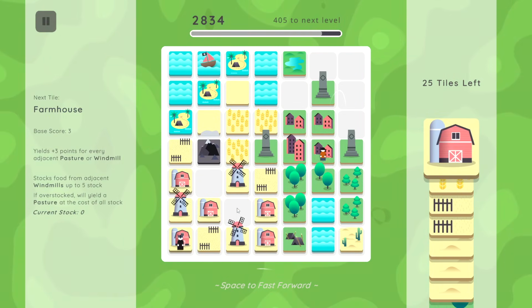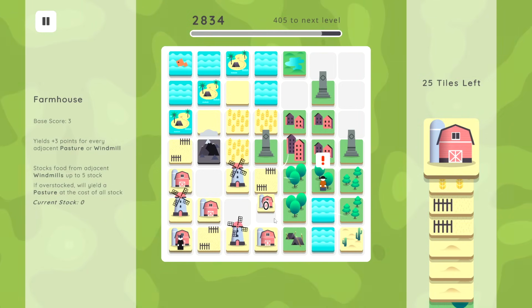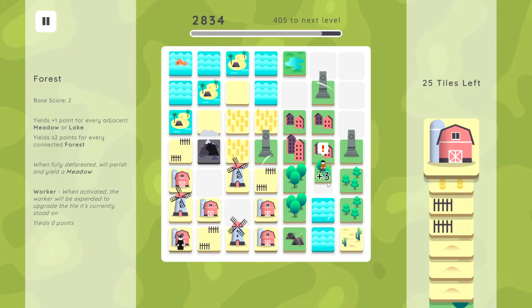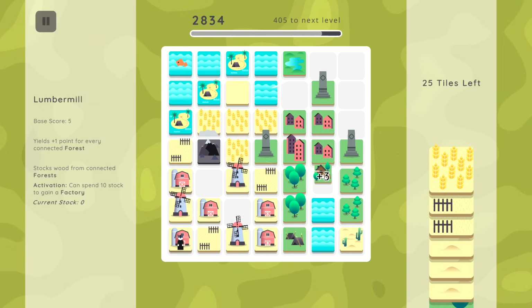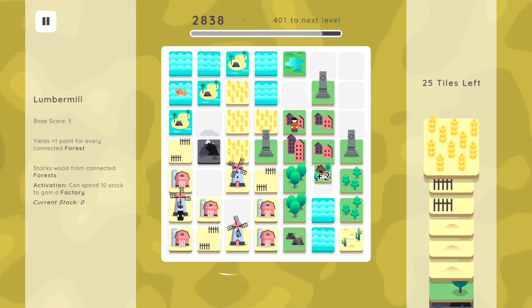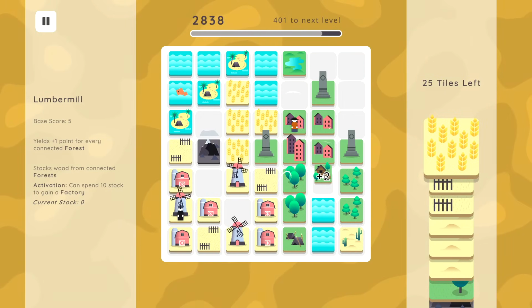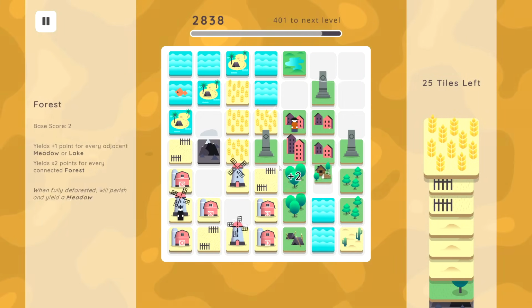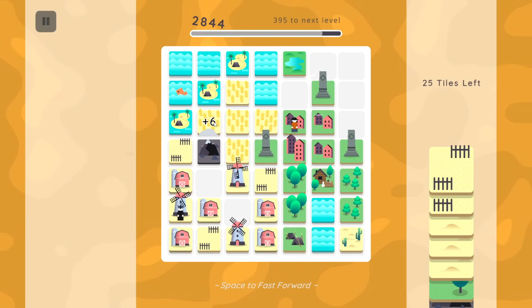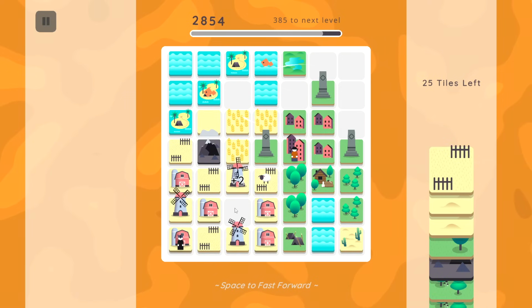And then you can invest in... This guy will upgrade this park, huh? Or this forest? I don't know what you upgrade into, so I'll do it. Lumber mill. Interesting. On activation, you can spend stock to gain a factory. Stocks wood from connected forests. Okay, yeah, I'm with that. I think that could end up being very good for me.